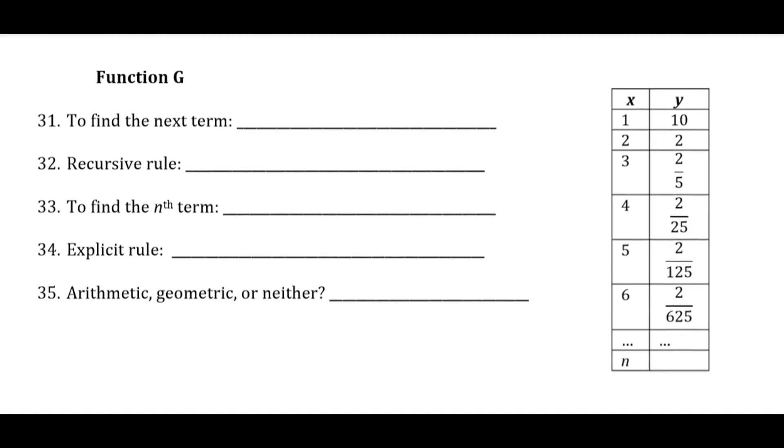So finally, finishing off with function G, I can see pretty clearly that 10 divided by 5 is going to be 2. And then 2 divided by 5 is going to be 2 fifths. So dividing by 5 for geometric sequences, because multiplication division is geometric, we always want to think about what's the equivalent multiplication. Dividing by 5 is the same as multiplying times 1 fifth. So I can instead write times 1 fifth instead of divided by 5. And so we can see 2 fifths times 1 fifth would be 2 twenty-fifths. And then times 1 fifth would be 2 over 125 and on and on.